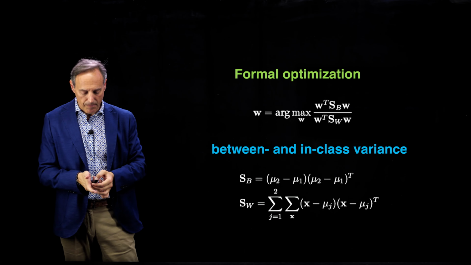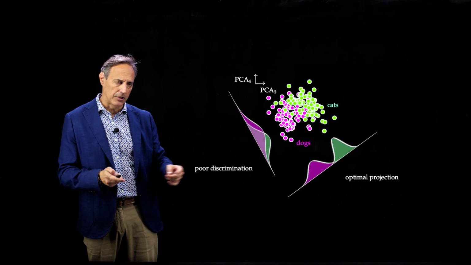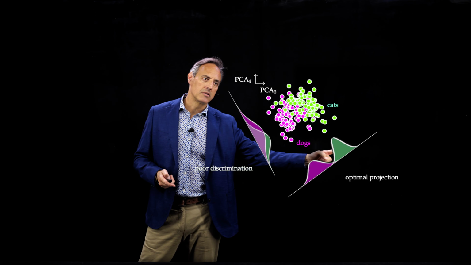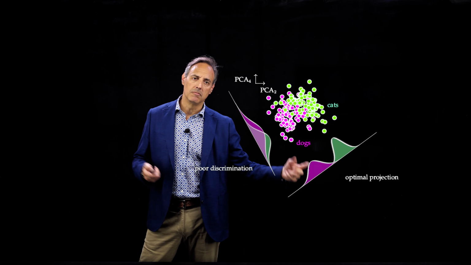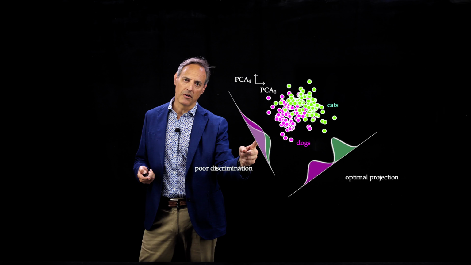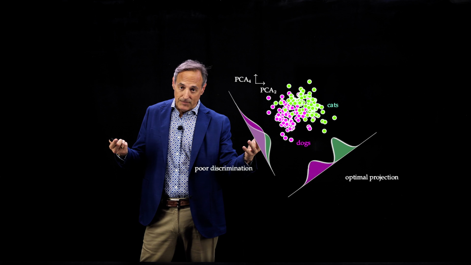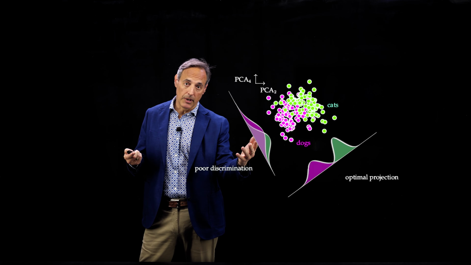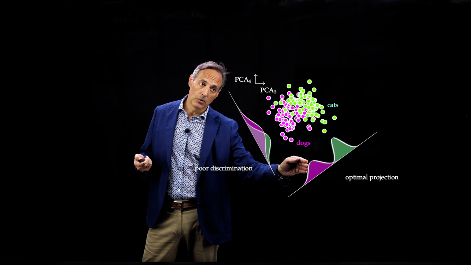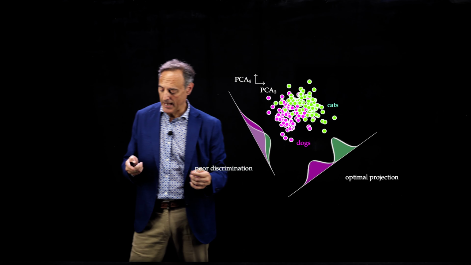Let me go back and show the picture again. What that's actually saying, coming back to this picture, is that wherever this mean is, and the distance to that mean, I want that to be as big as possible. You can clearly see in this direction here that those two are very close to each other. The mean of the purple and the mean of the green in this projection is not very good. Those are not well separated. However, here, look how far away the mean of the magenta and the mean of the green are. They're very well separated. So I want to maximize that.